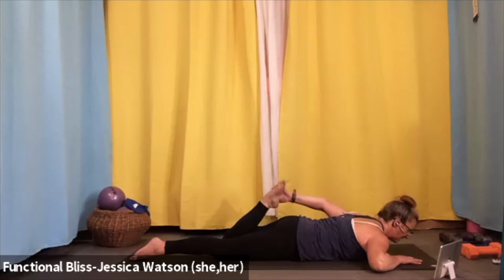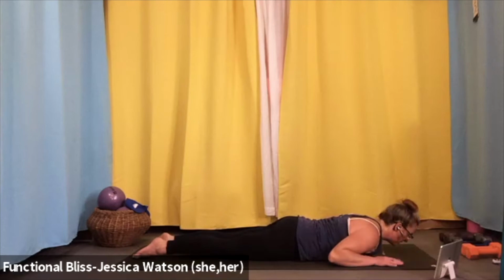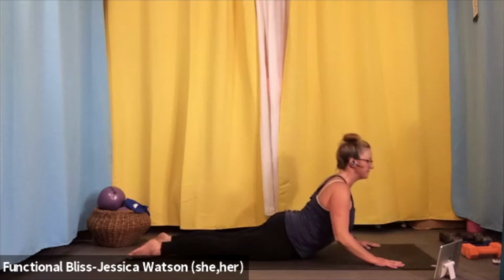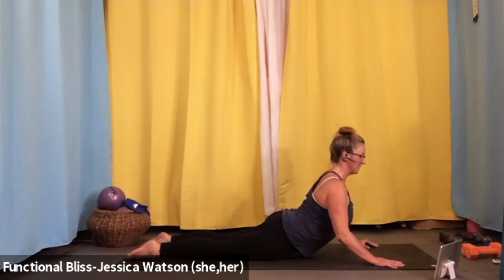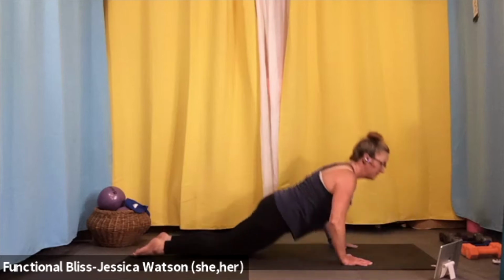Nice. And then when you're ready, release that foot with control, gently lowering it back down. One cobra here, nice and high. So hands alongside the shoulders, elbows soften at the ribs. Inhale, lift your heart just as high as you like. Exhale to lower yourself back down. Push your way up into a tabletop position.